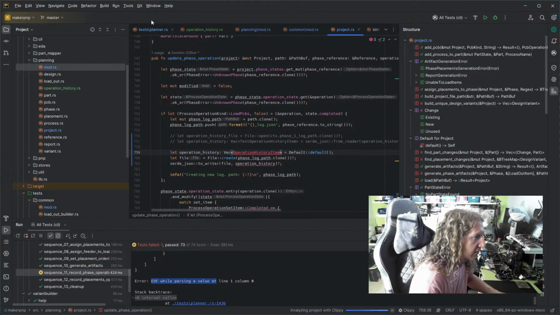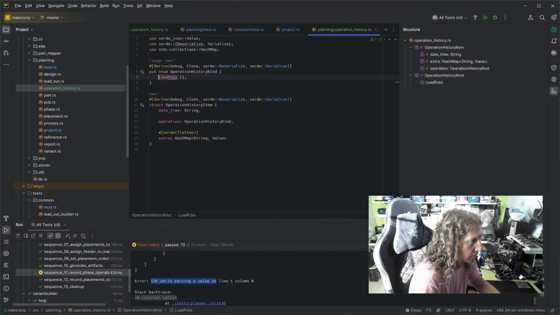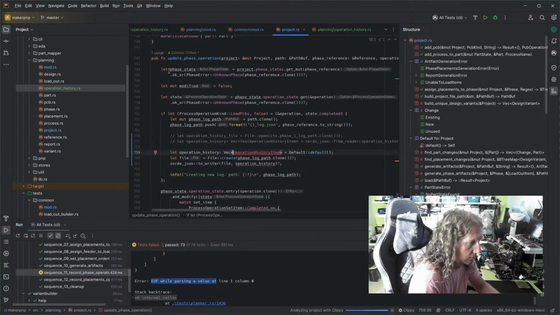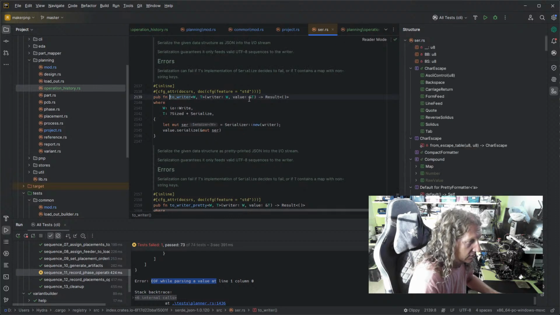Right, but these are not currently public. These are going to need to be public. Okay, so we've got operation history, which is a vector of these things, and then we're saying to_writer, and we've got a reference to these things.